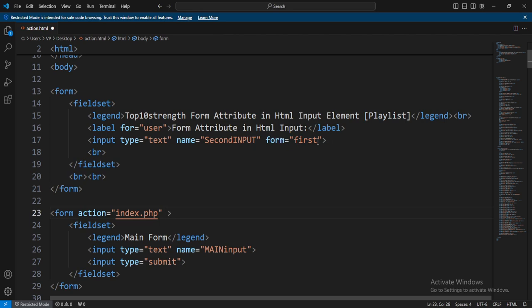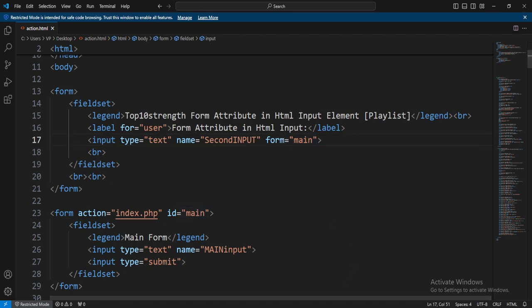Let's call it main. Let's specify main there. So inside this our form right here, let's give this our form ID of main, so that whenever we submit a form right here from our main form, it's going to take the input from this other input also that specify our name, that is having form of main right here.